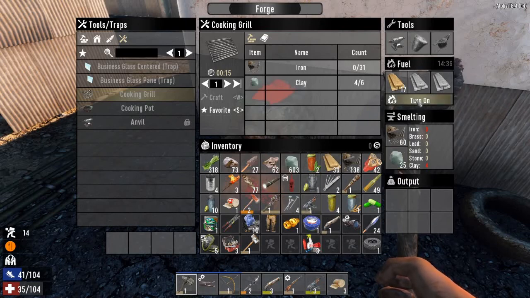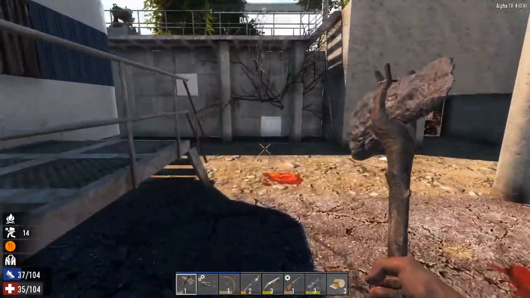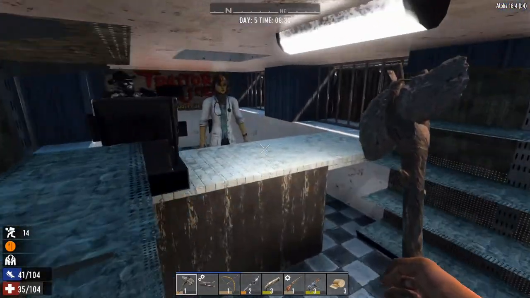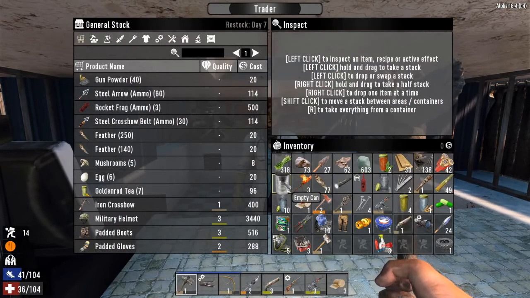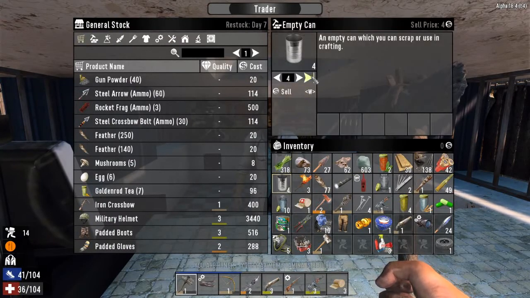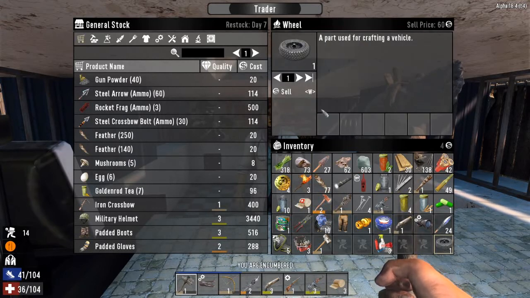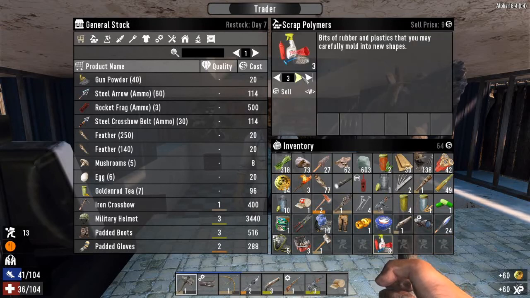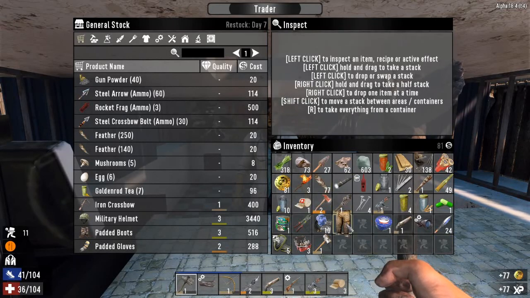Alright, that should, let's go ahead and turn that on. And while that's going, let's go sell some stuff. You again. I'm starting to think you like Dr. Jen. Okay. So, sell all of those, just to make cash room. Let's sell the wheel, because even if I wanted to, I can't do anything with it right now. Sell that.